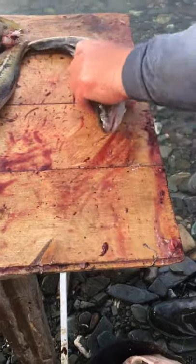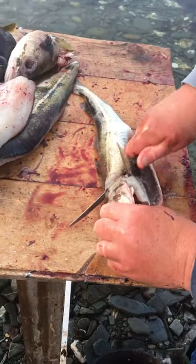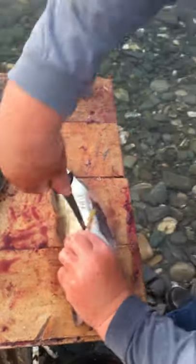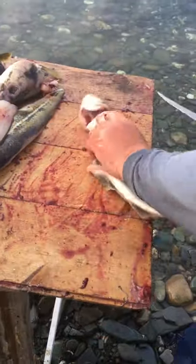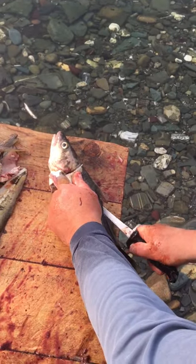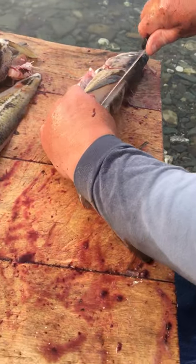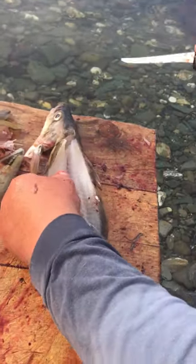Got it. So now, next stage is to get to fillet. Knife up under the fin, push, pull your knife back through, chop off that fin, spin it around, and now you're taking the knife on the back of the fish, running it down, you open it up, look for the spine, run the knife back up through, so this is what you got.